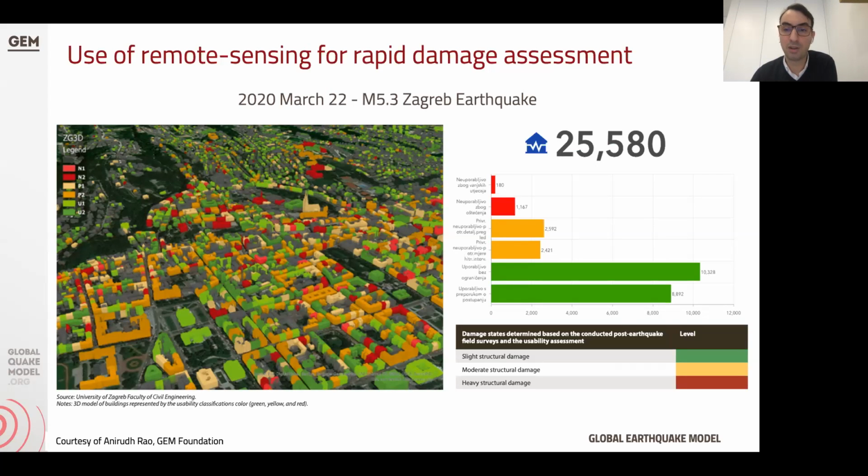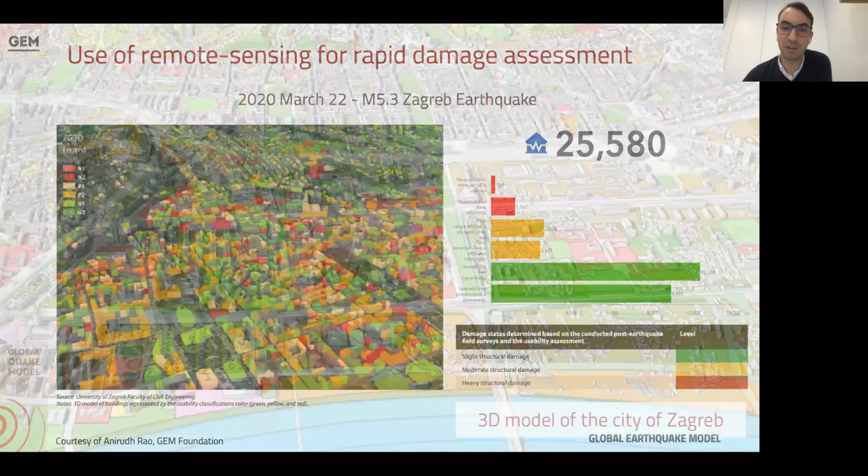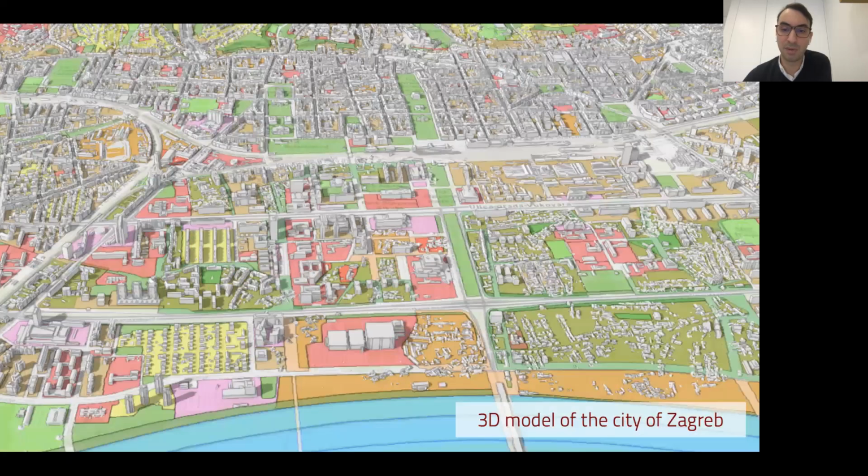So we provide the location of the buildings, and we provide what was the observed damage. We can also provide some information about the characteristics of the building. This was obviously not the case here because some of this information was not available, but you can provide the height of the building, when it was constructed, whether it is building code compliant or not. So this is all information that can be inserted into the machine learning process.